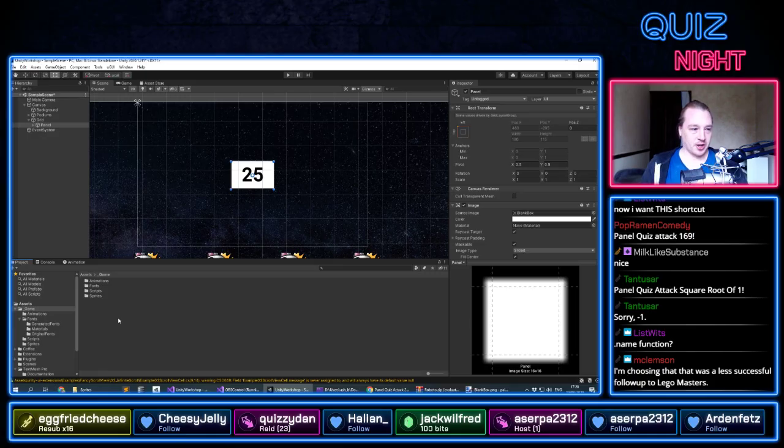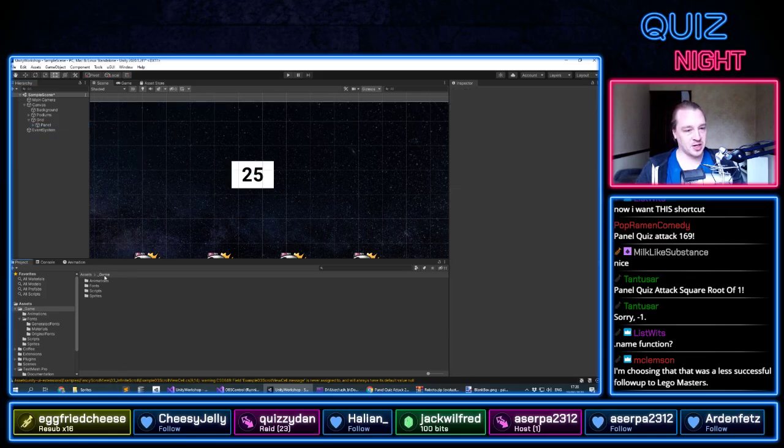So what we're going to do first is a really weird thing, probably. I'm going to have this panel selected and I'm going to drag it into the assets window. I'm going to move it to the _game folder for the time being. So get yourself in the folder Assets _game just for now.